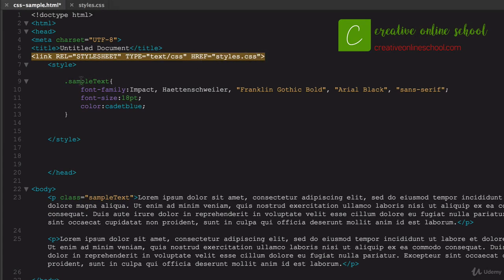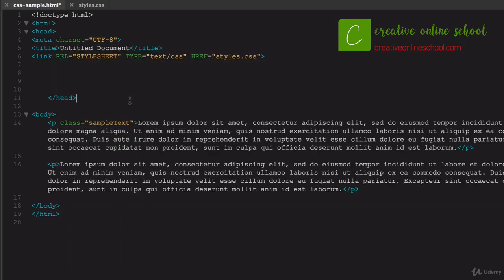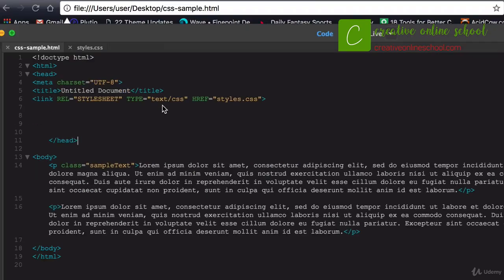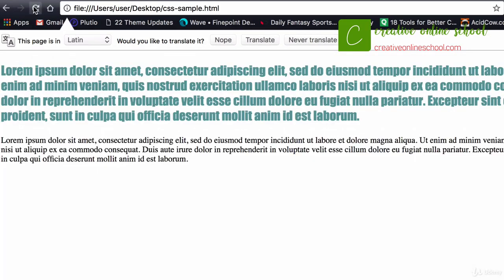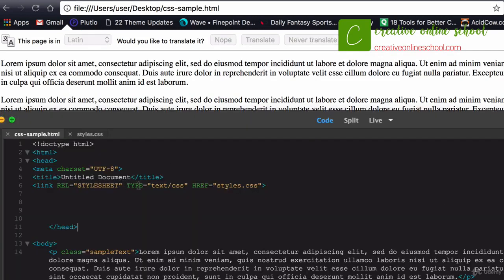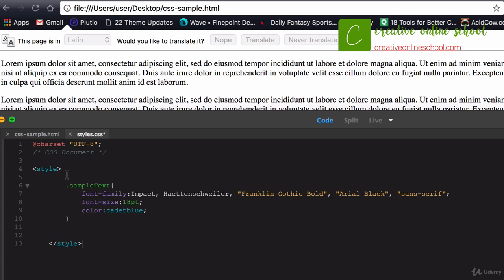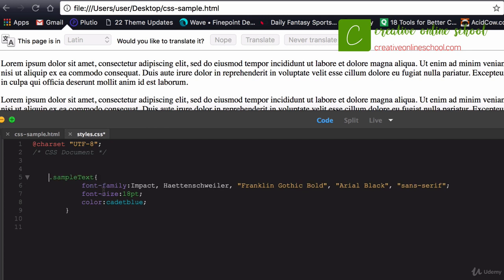And all I have to do is, I'm going to cut all that out. So if I save my document, just as an example, and come back to my sample browser here, all right, my styles went away because I cut it out of there. But since I've linked to this, I should be able to go right into my style sheet and paste it in. Now in this case, because this is a style sheet, I don't need to include the style tags. All I need to do is create the actual classes and IDs or whatever I want right within here. So I'm going to save my document.